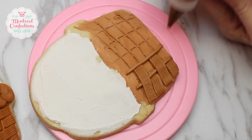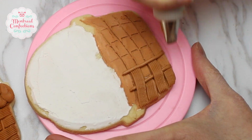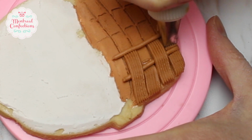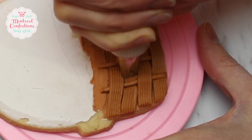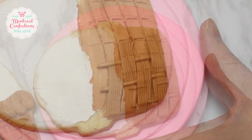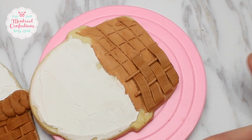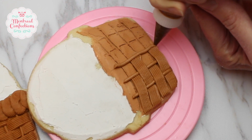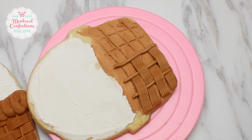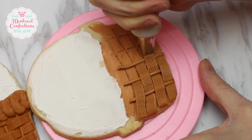Laying this line down. It's repetitive. Once you get the knack, it's just repetitive. I'm tucking this line under this one here, this first one, and cutting here. Tucking it in there. And like so. Grabbing, switching it up to this one. And it's better if you have the 2 piping bags. If not, then you're constantly switching the piping tip and you can't work as quickly.